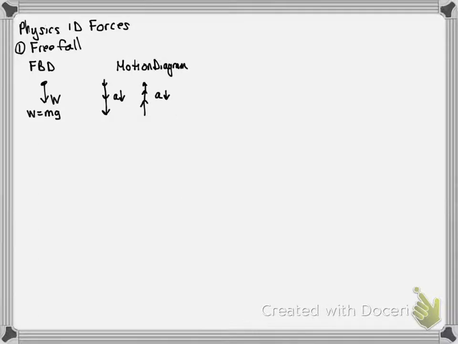When you have an object in free fall that is accelerating, then the value of the acceleration is g. That is the only time that a is equal to g, if the object is in fact in free fall. It is acted on by no other force other than the force of gravity, which gives its weight. In other words, its interaction with the Earth.